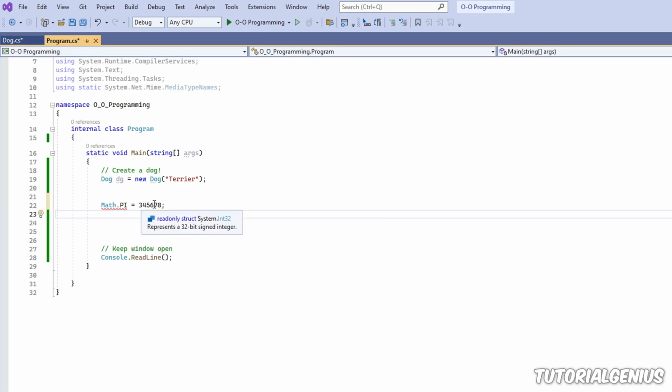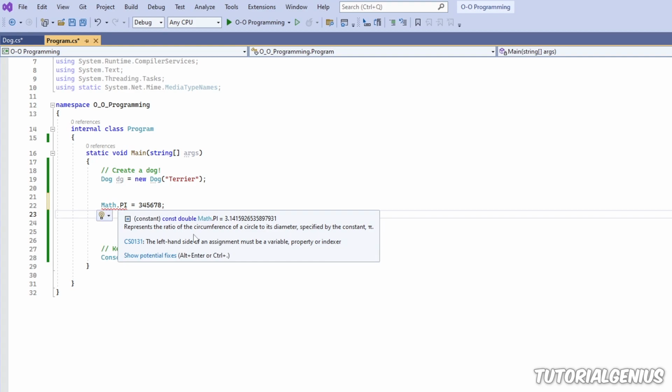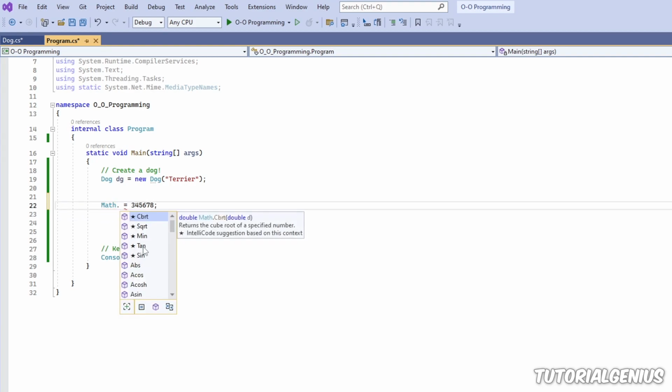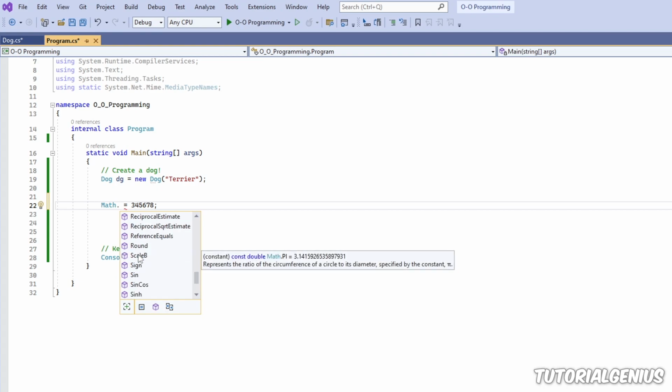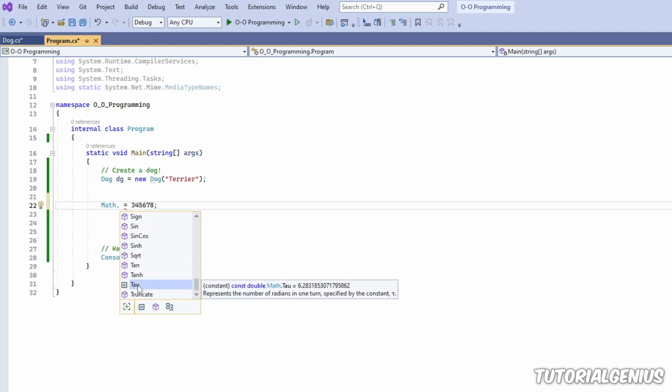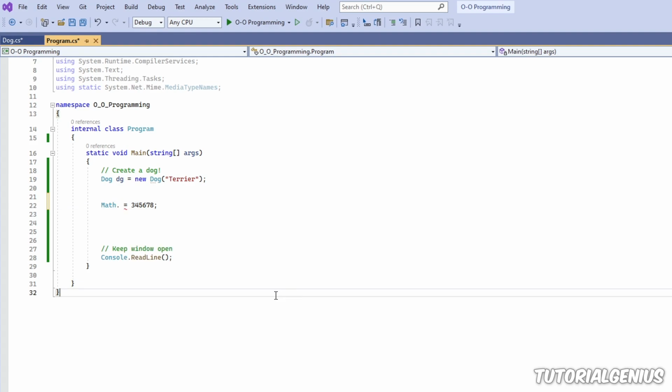And when you try to, you can see there's a problem here. So pi is a very good example of where you would use a constant, because this value, once set, is never changed. And there's lots of them. Look, there's e, pi there, and tau. I've never heard of tau, but oh, it's to do with radians. Okay, yeah. A distant memory of a very early math lesson. So you can see this is the point of using constant. It's where you would never want to change the value, and once it's set, it's set.